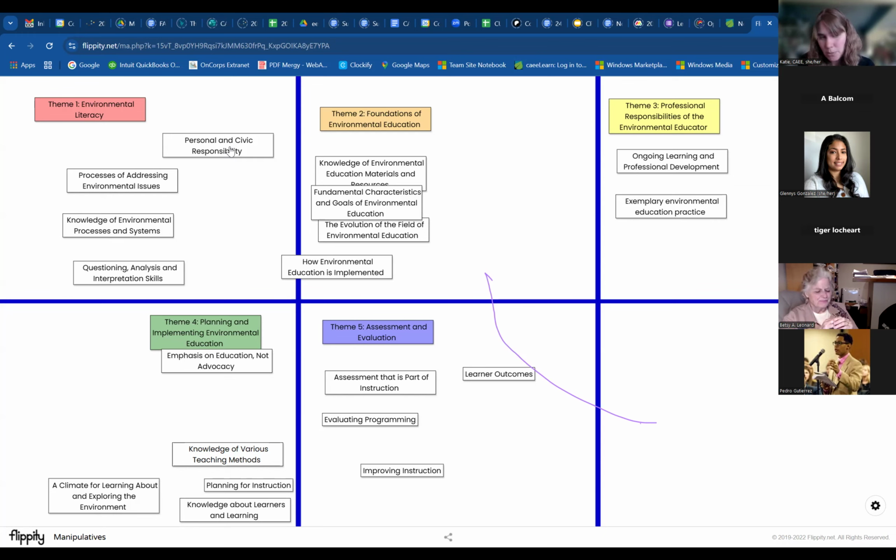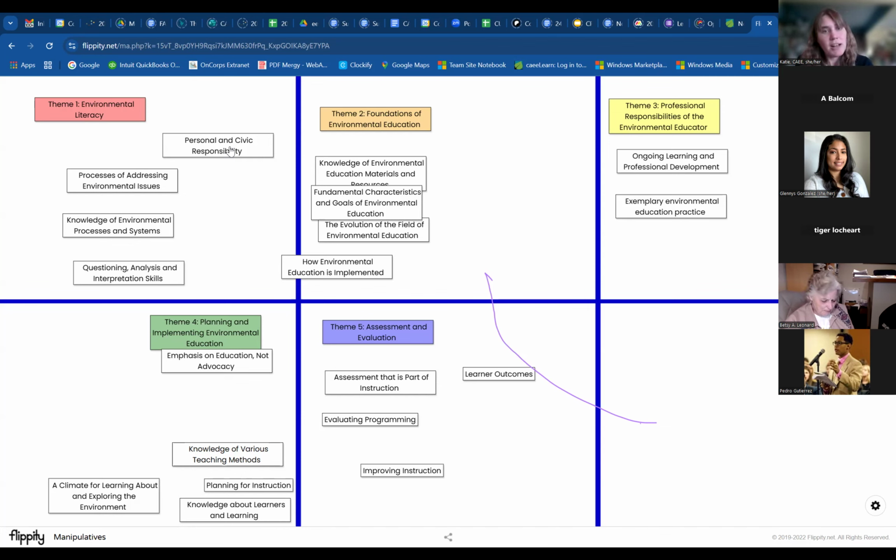And questioning, analysis, and interpretation skills, most people submit something that demonstrates that they know how to look at evidence and know whether sources are trustworthy or not, using research to back up their processes of addressing environmental issues, things like that. And I will say, you can submit one piece of evidence for all of those things potentially if you think really carefully about how to put that together. So you don't necessarily need a piece of evidence for every competency.